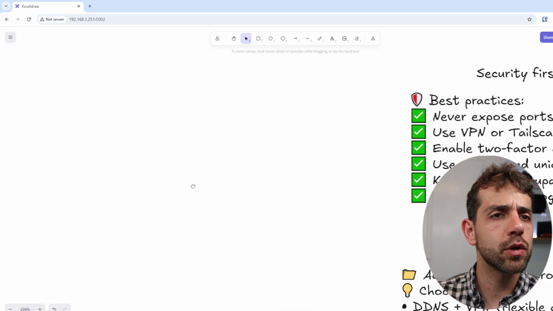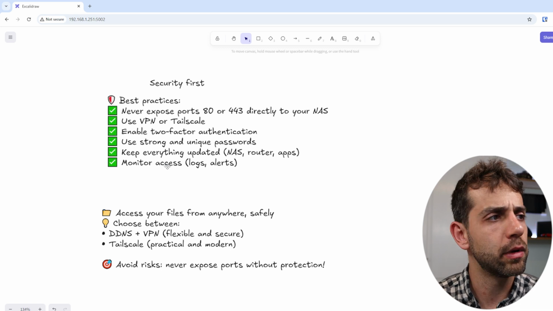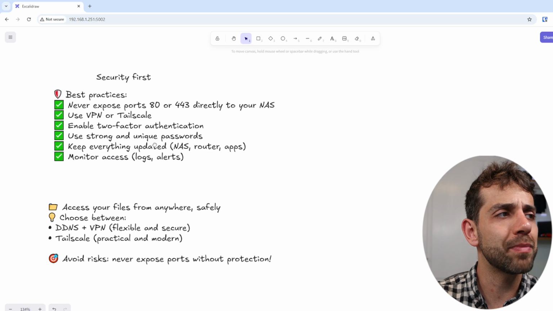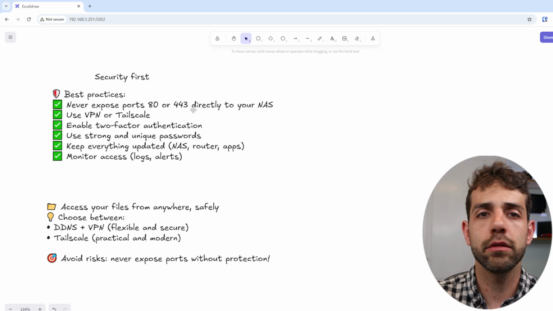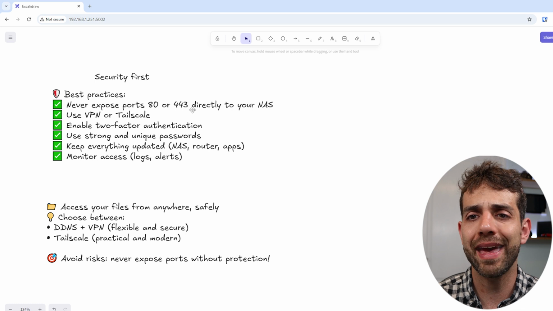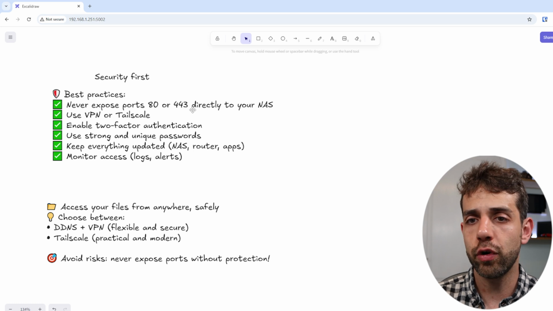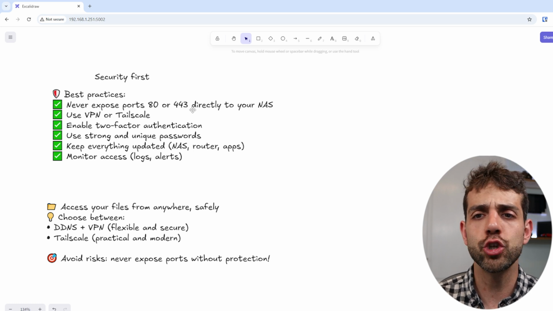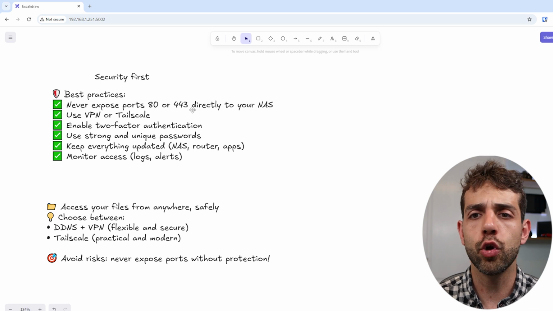So in other words, what do you need to keep in mind to have a secure system? First of all, there are some best practices. The first one: never open port 80 or 443 without an application that manages this proxy, because the data is transmitted directly with no encryption, and if someone manages to access this information, they will be able to see all your traffic and everything that's going on.